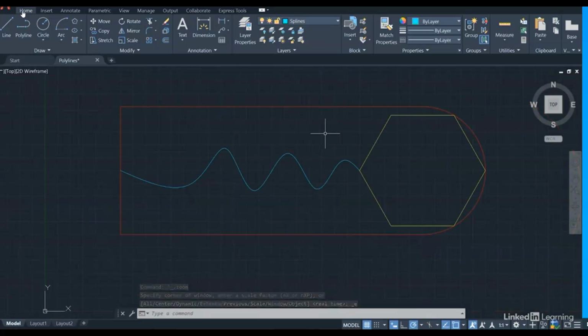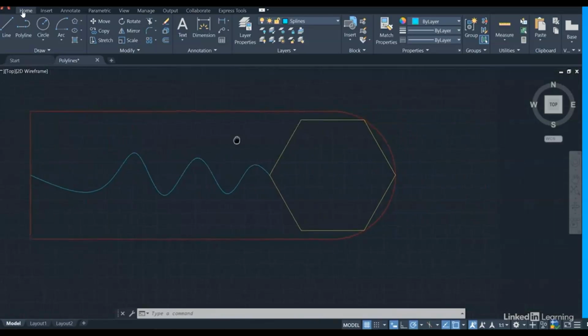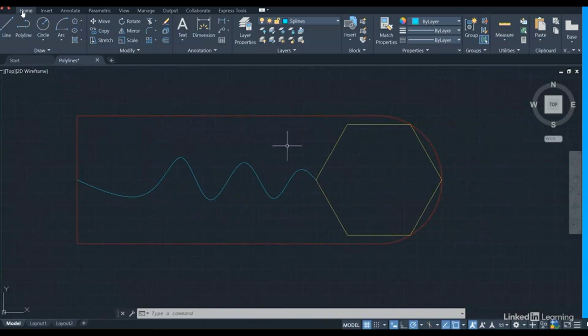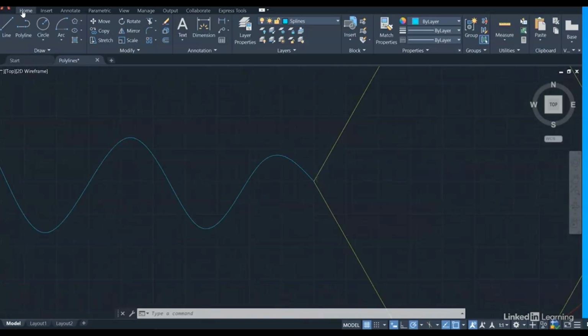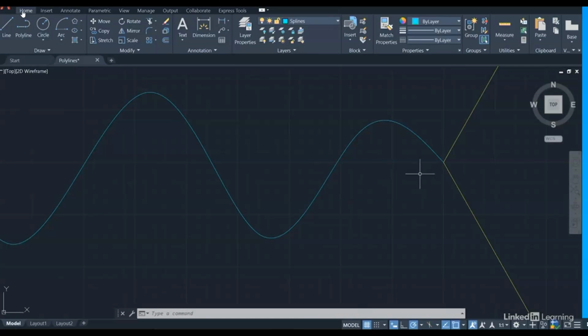I can then roll back a couple of notches like so, and I'm back to approximately where I started. I can also hold down the wheel on the mouse and pan. So you'll notice holding down the wheel gives us this little hand symbol, and you can see now with the wheel held down and moving the mouse, I'm panning in the drawing. Very useful if I zoom in close and then perhaps hold down the wheel and pan to display what I want to display in my AutoCAD drawing.